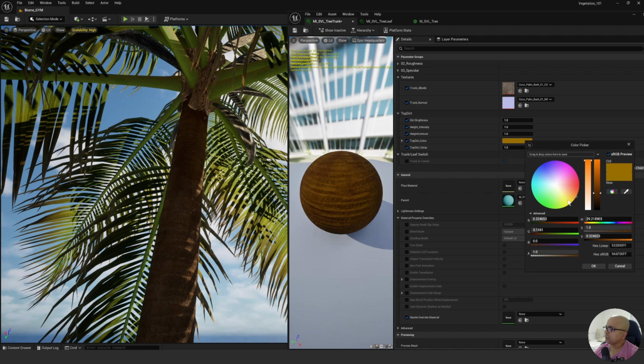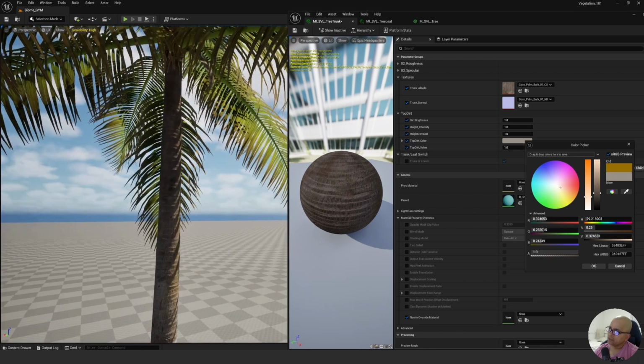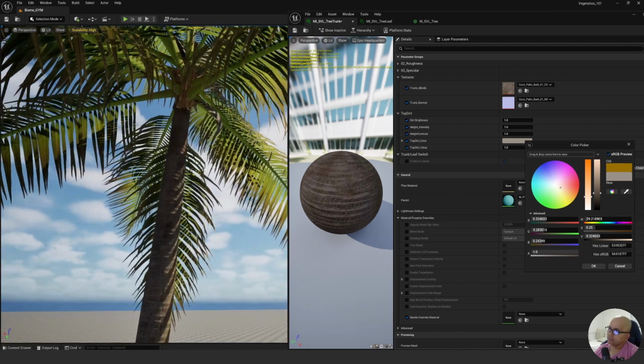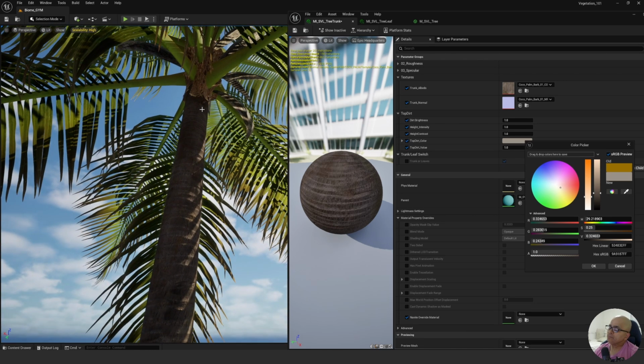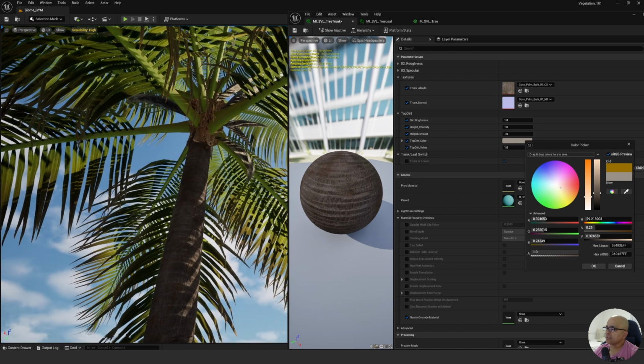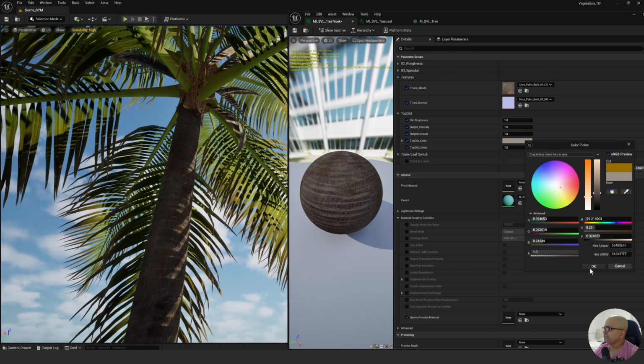So you can actually reduce the saturation for this. Saturation is 1 right now. Maybe make it like 0.5, or maybe 0.25, so that it looks a bit more natural, because coconut trees tend to have a dark streak at the top. That is actually for the dirt flow.